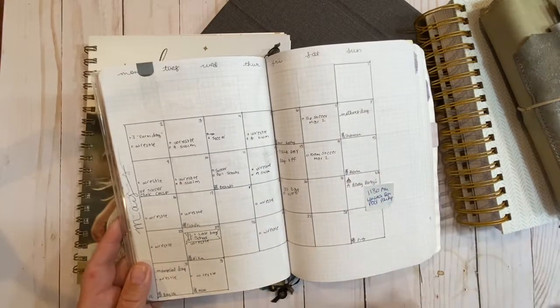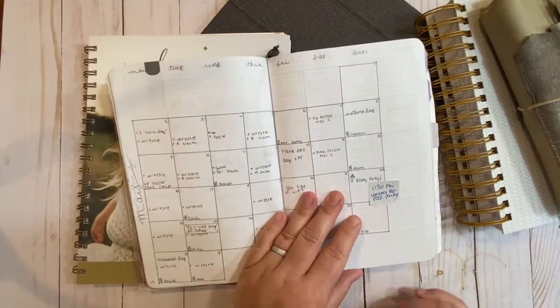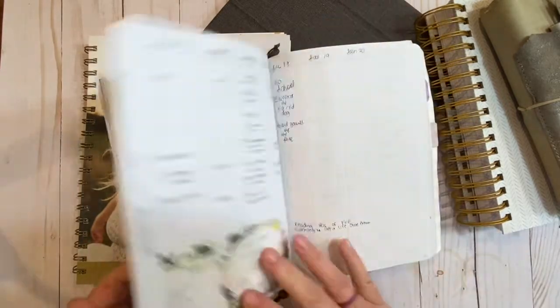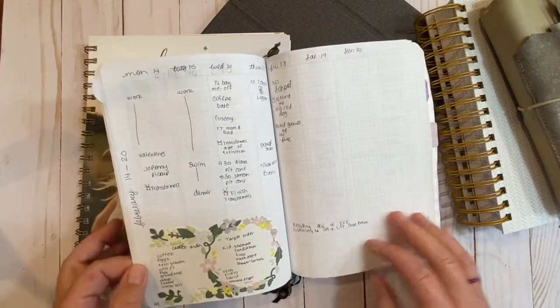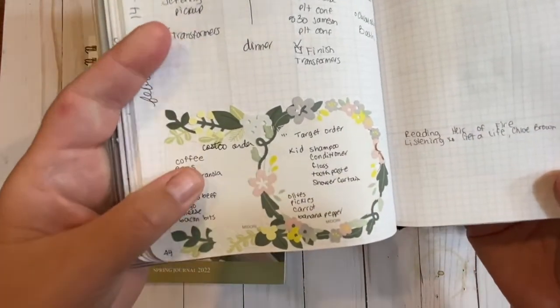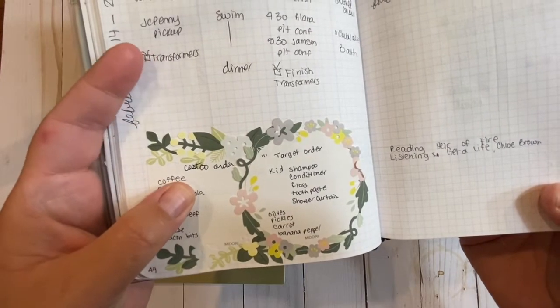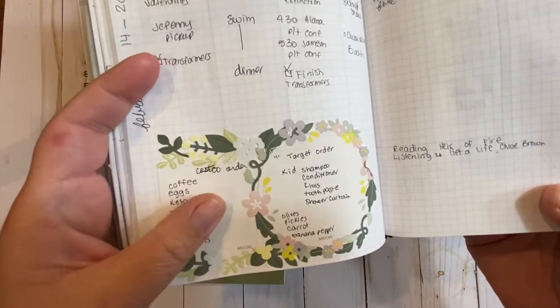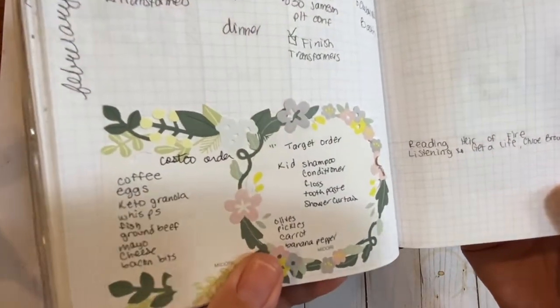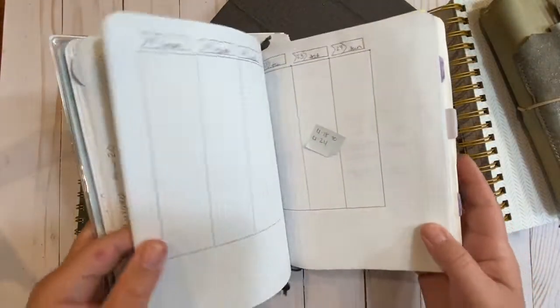Again, I said that I didn't like the color paper because it was more on the cream side, and I wanted to be able to use stickers on occasion in here. And the Zequenz has a white paper. These are Midori sticky notes, and they're cream, and they actually match the Stalogy pages, and they also match the Hobonichi Cousin, but you can see the white paper. And I really liked the white paper.